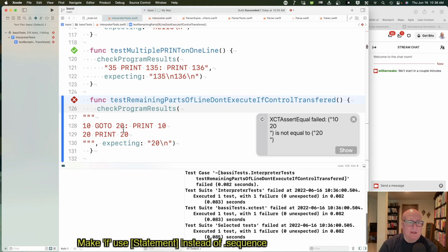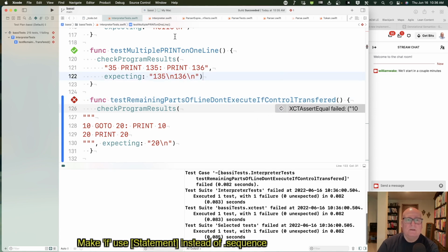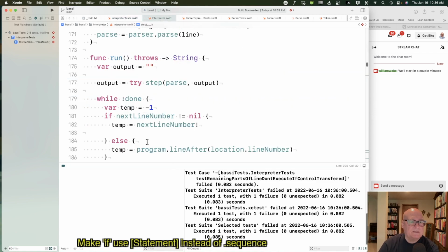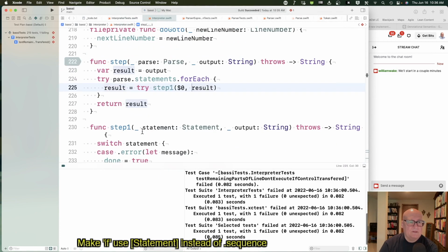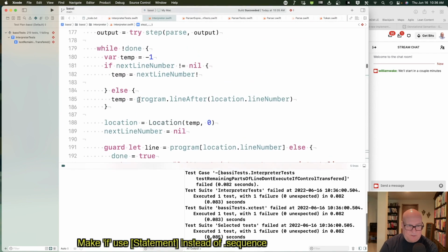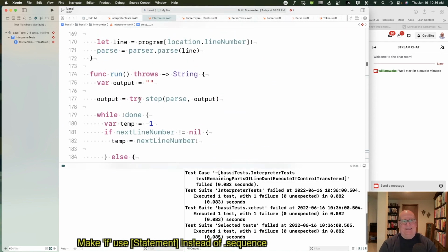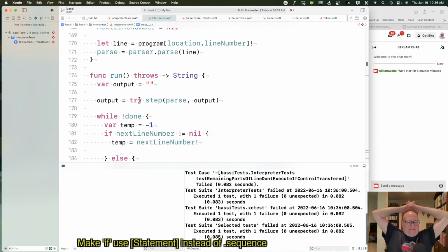And so we get through all that, and then we go to the next line number. Oh, that's 20. Let's print 20. Okay. That tells me this loop is messed up, and I want to change things.